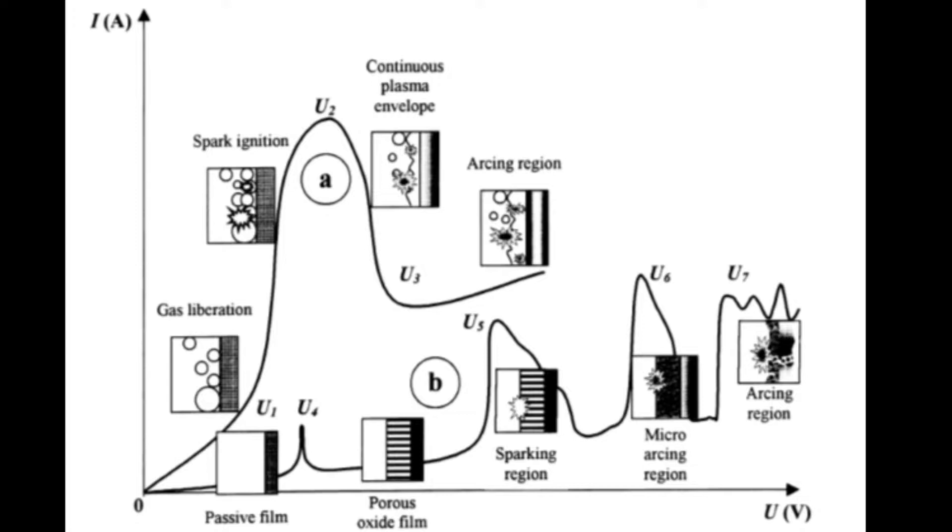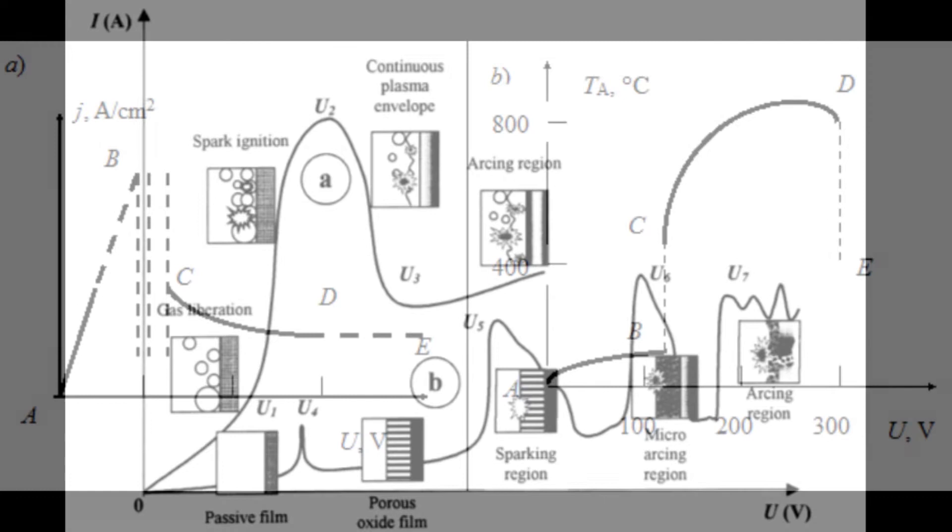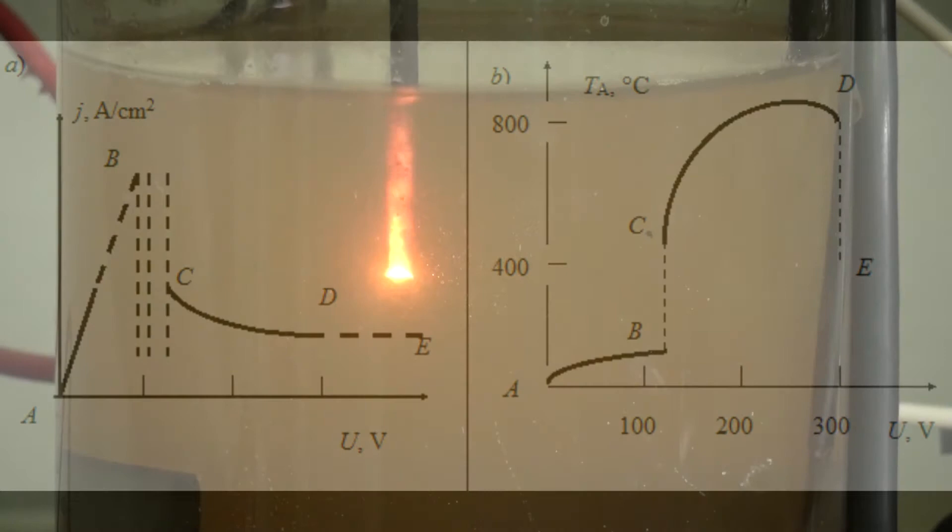According to figures 1 and 2, the characteristics of the passing current depend on the polarity of the electrode with a small surface. U₁ is voltage of transfer from conventional electrolysis to the current interruption mode in FIG1. Point B in FIG2 shows this transfer. Recurrent formation of the envelope in the region BC and the pulsed current hindered the description of the process taking place in the system with the effective values of current and voltage. Therefore, the vertical segments on the current voltage characteristic in the region BC FIG2 are conditional. The reason for the destruction of the envelope is the electric breakdown of the vapor, which causes its explosive expansion and subsequent condensation. The electrode temperature is 100°C in the voltage range corresponding to the interruption mode. Intermittent luminescence is created by spark discharges and the appearance and disappearance of the envelope is accompanied by noise and crackling.